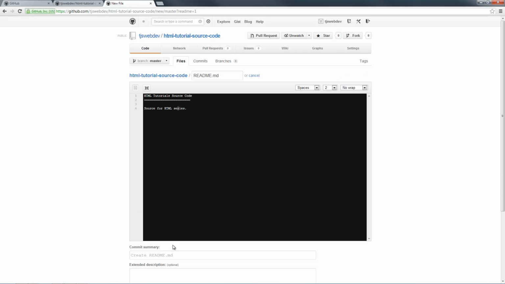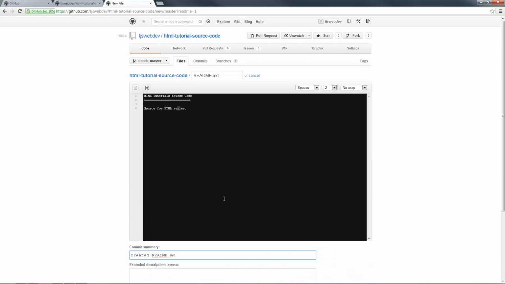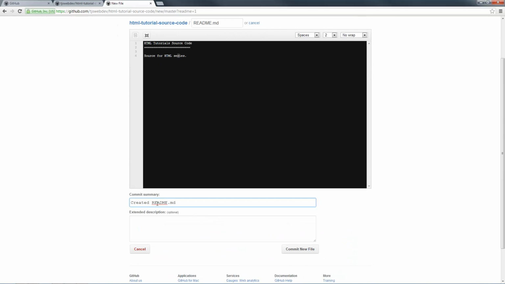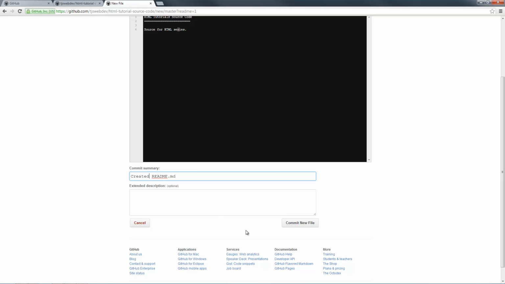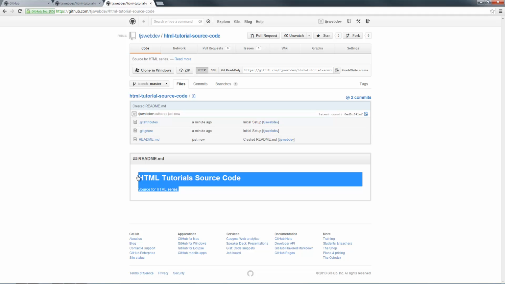And source for HTML. We're just going to keep it like that for now. And then we're just going to put created readme.md. Okay. So this is how you do this. You can put a description if you want, but that's not necessary. We're going to just commit this file. So you can have a little bit of readme here for what's going on with your project.